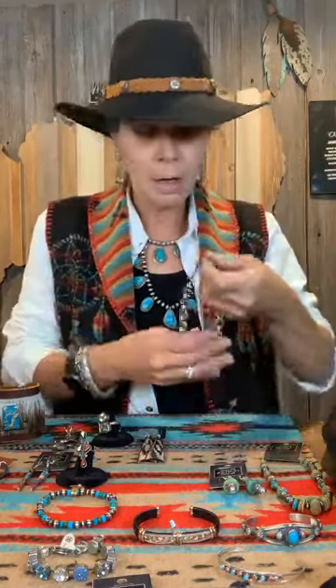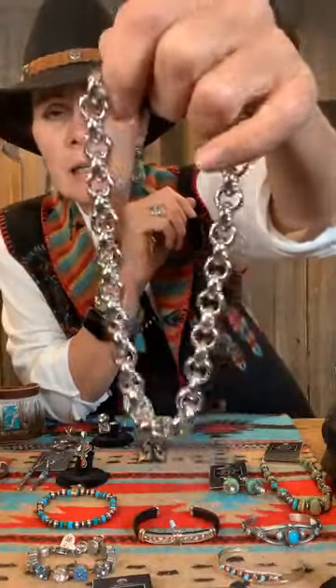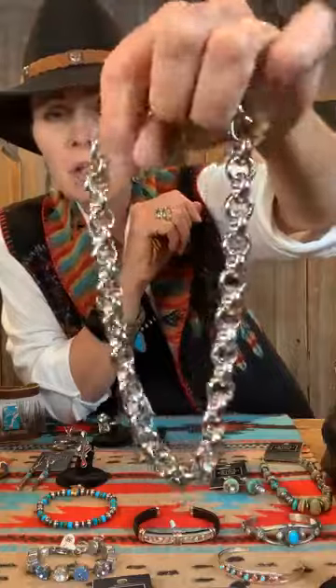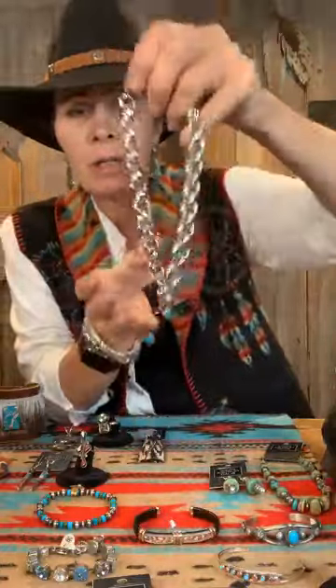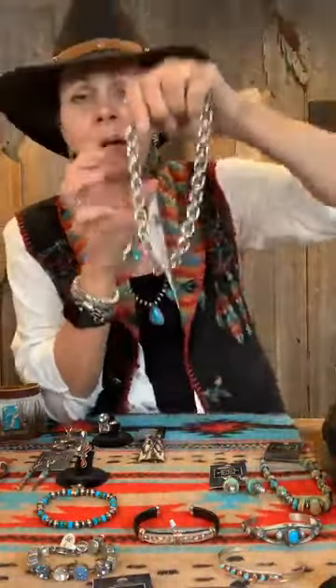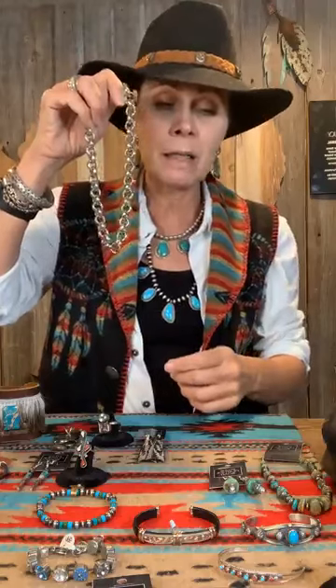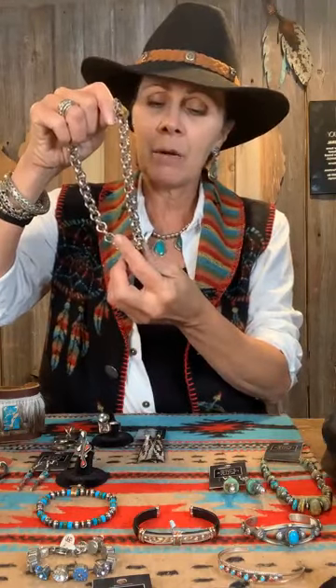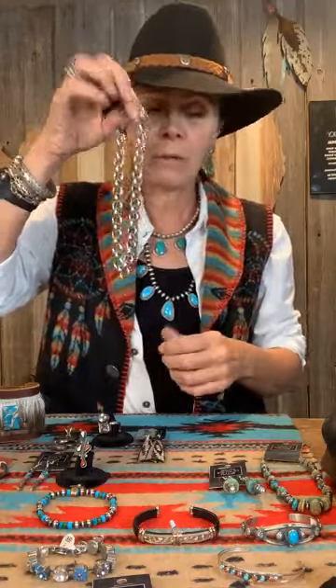This is an awesome silver-toned chain. It is not sterling but it is guaranteed not to tarnish — it's a nice quality. It's from the Sabika brand, which is the brand we carry for crystals. It's a nice beefy one with a really pretty silver pop of color. You could actually hook different things onto it or put a pendant on it — it would take about a 10 to 12 millimeter bail. A really pretty piece.